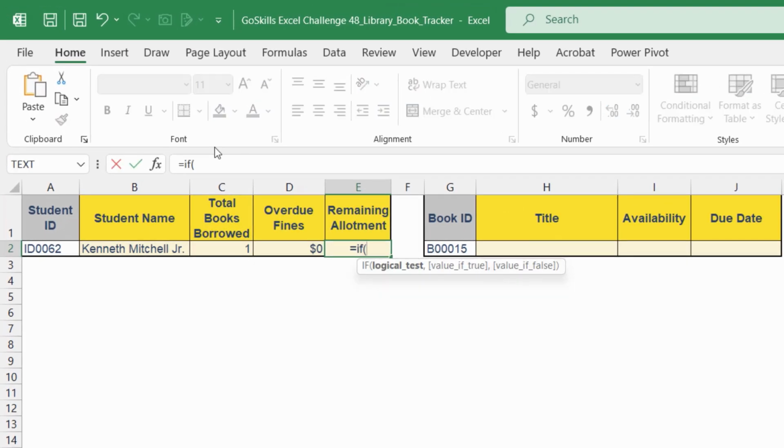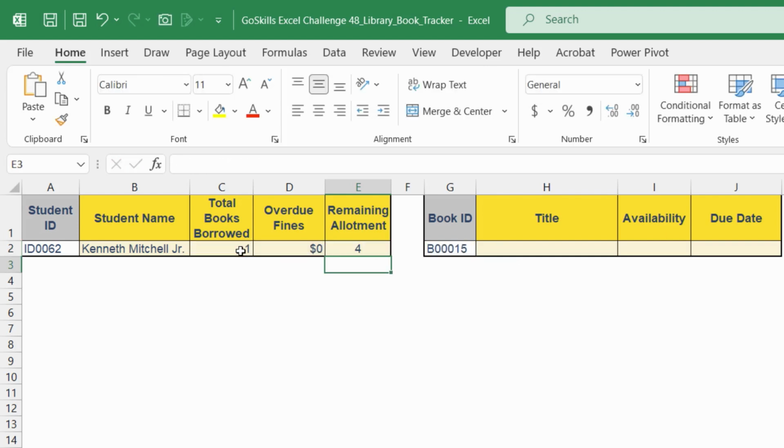So we start with IF, and our logical test is based on 2 possibilities. So we use OR. If overdue fines is more than 0, or the total books borrowed is equal to 5, then their remaining allotment is 0. Otherwise, they can borrow 5 minus the total number of books that they already have. Close parenthesis, and we see that Kenneth is allowed to borrow 4 more books.